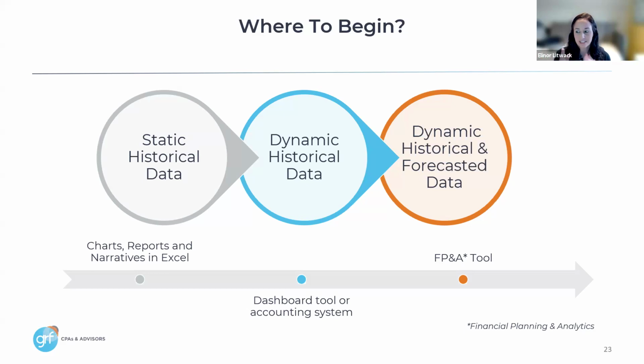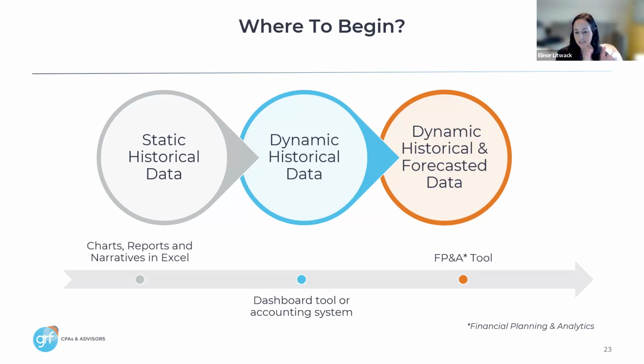And then the mid level here is between Excel, that's like level 1, and the FP&A tool, which is the gold standard. If you're going to be somewhere in the middle, you probably have Sage Intacct or a similar system that allows you to dashboard within your accounting system. Or you have some sort of tool, maybe the same FP&A tool, where you could have dashboards, but it's just showing historical data. You don't have a workflow yet that enters your projections and your forecasts. Maybe you do it once a year, so it's not really useful to put it on a dashboard. That's okay too. I don't want to deter you from building anything just because it's historical. That would be the middle level here.